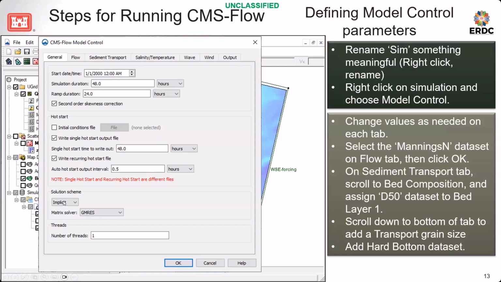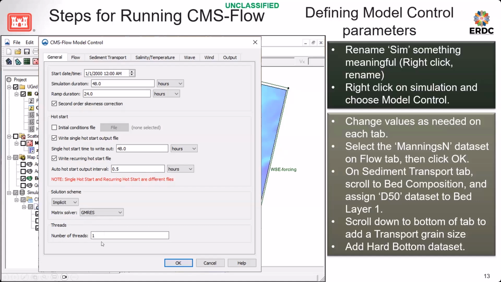I mentioned in the first day that we had different solution schemes, implicit and explicit. You can make this choice here, choose which solver you use. Typically, I always use the same solver, whether it's the implicit or explicit. And then if needed, we can change these to get a little bit different behavior. Maybe one would converge a little bit easier in certain situations, but we've not really found guidance for that yet.